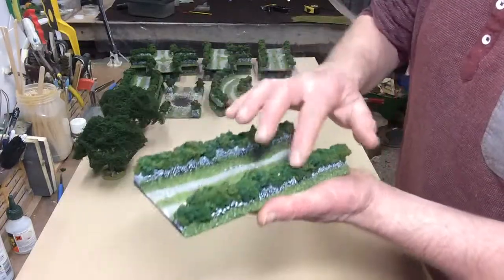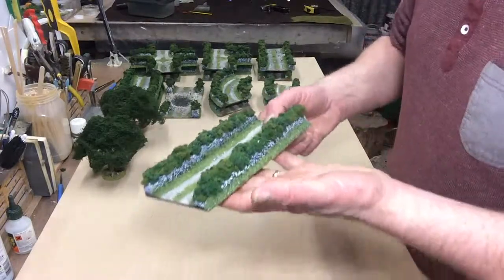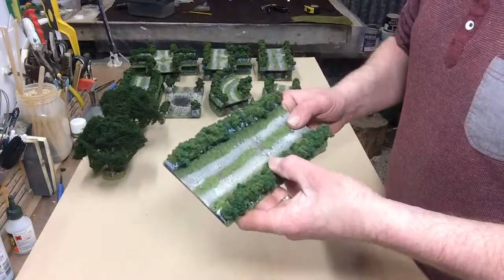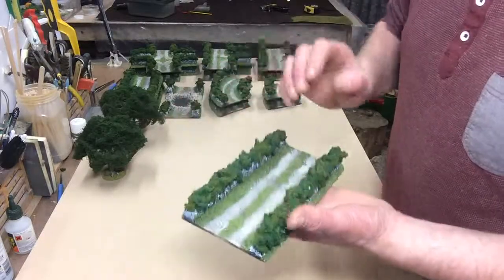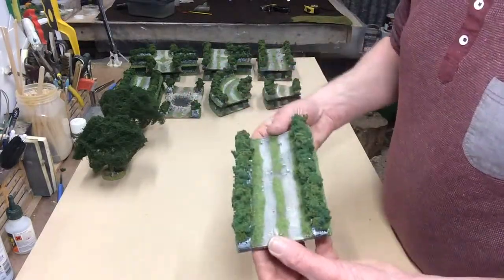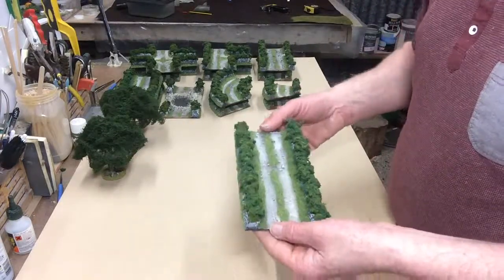That's it. Unfortunately, this is a foam product. I can't guarantee that all the pieces I make will be 100%. It's about 85%. It'll be as solid as I can make it. There's no resin involved, there's no plaster involved, these are all handmade, everything's handmade.